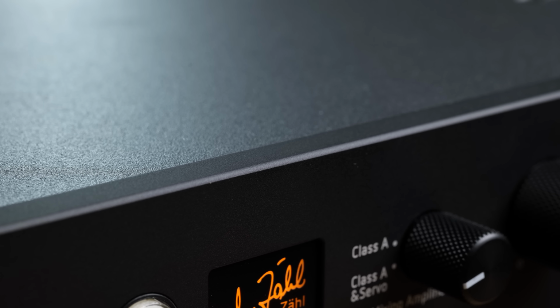The rectification from AC to DC, the filtering, and the voltage regulation are also completely separate for the left and right channels, so there's effectively 3 power supplies here. And now we come to the amplifier itself.